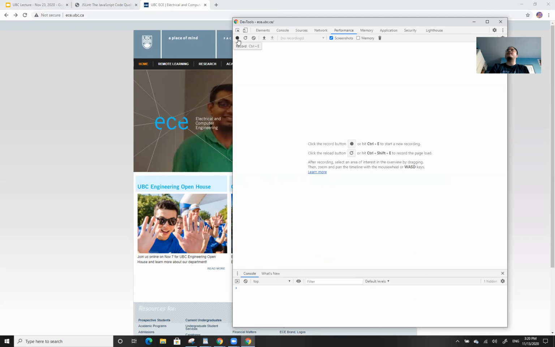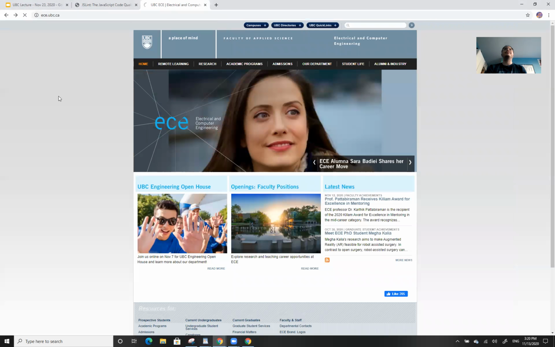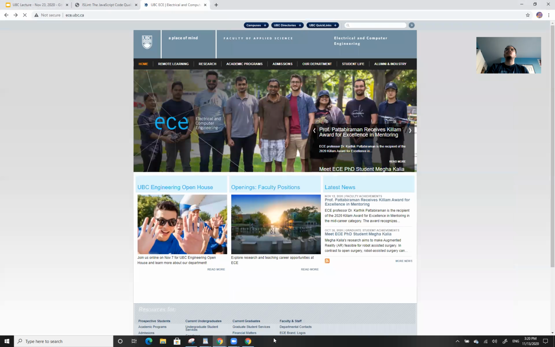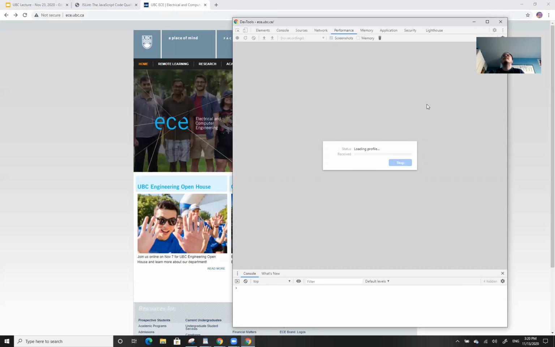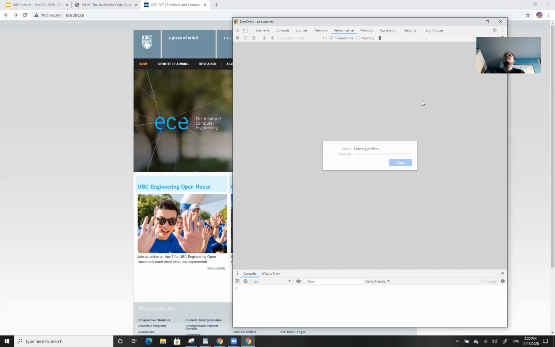So let's do that. So now it's recording and it's loading the page, and now it's finished loading. So let's stop the recording. It's taking a little bit of time in this case.